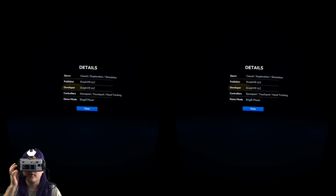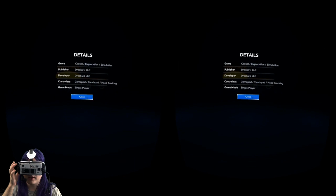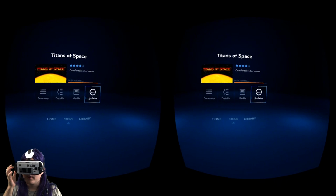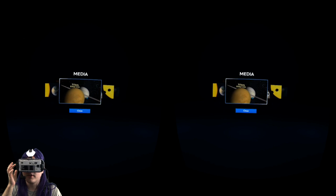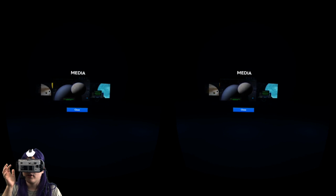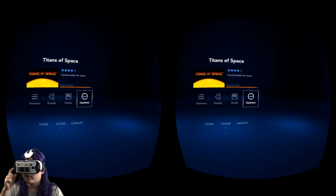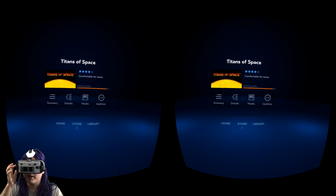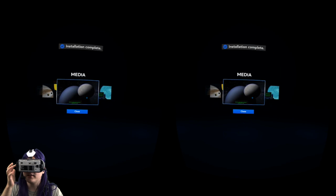Here are some details. This is created by Drash, who is a single developer. It's a very cool solar system exploration game. I'm going to launch it in a minute just to show you how to launch. Here are some nice screenshots. There's Titan, moon of Saturn. There are the inner planets against the sun. One of the moons of Uranus, I believe, or Neptune, actually. Neptune. There's one of the very large suns, other than our own. The screenshots seem a little bit tiny. You're not getting a sense of the full application from these tiny little screenshots.